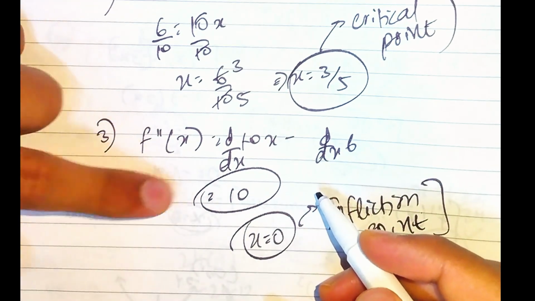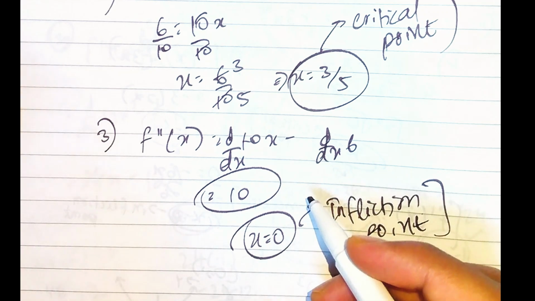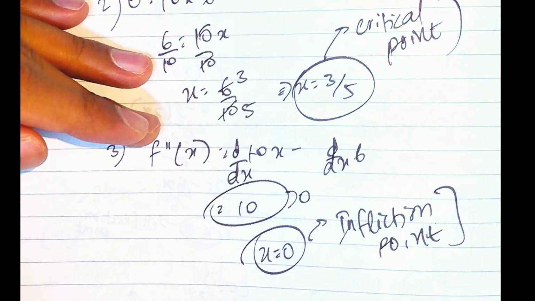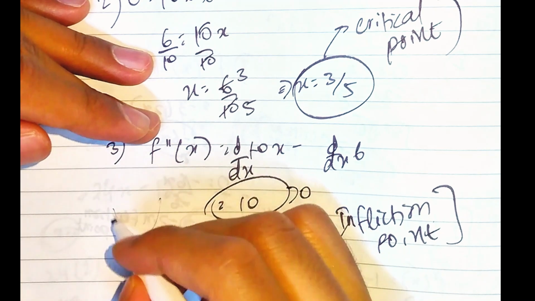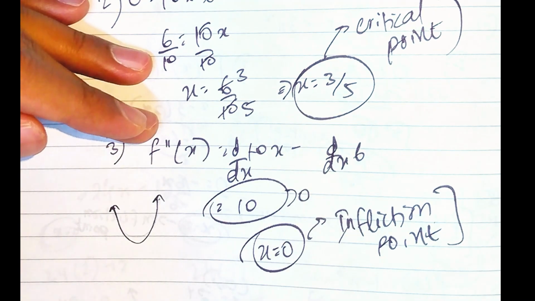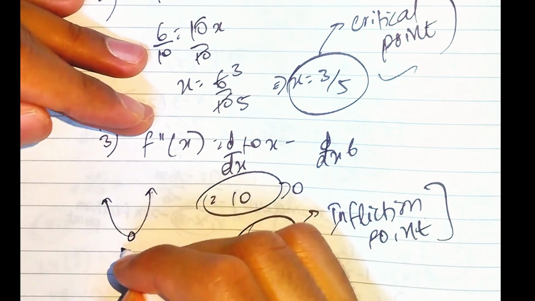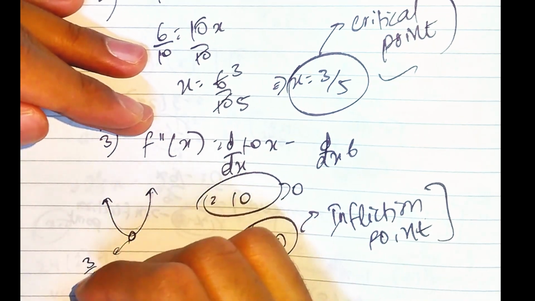So now the second derivative test gives 10, right? So 10 is actually greater than 0, right? If something is greater than 0, the graph will be concave up. And if the graph is concave up, this will give us the value of minima. So what is the minima? It is the critical point, of course. So our critical point is 3 upon 5.